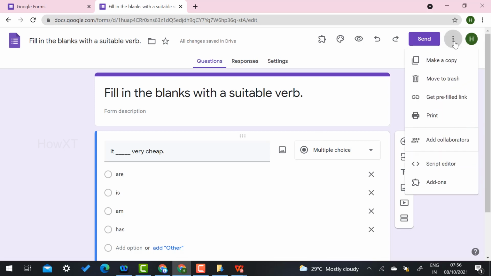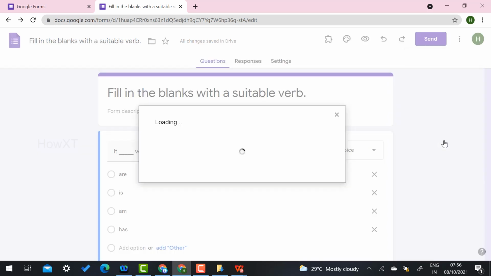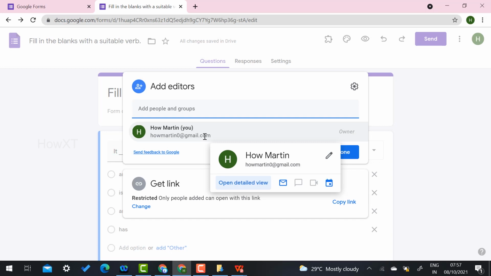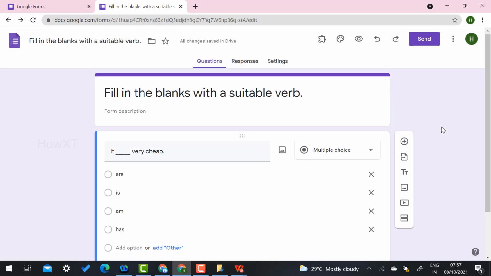It is a beautiful option from Google Forms, as well as you can collaborate with two persons on your questions. For example, if you are going to set the questions with another teacher, you can have a collaboration. Just click add a collaborator, so you can add the email ID so that the people are able to edit the files while you create the question. So two or three or more persons can together collaborate and work on one form. It is a beautiful option also given in the Google Forms updates.